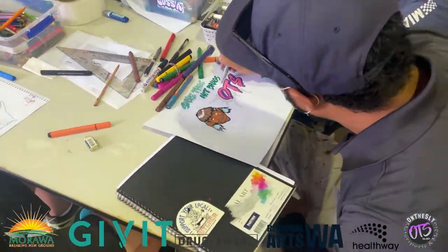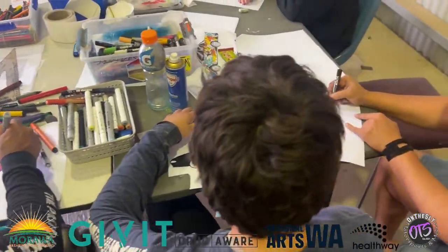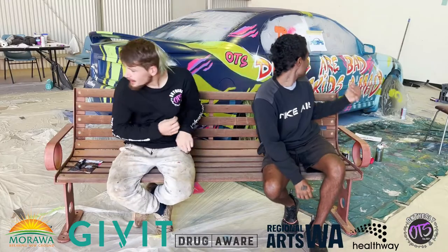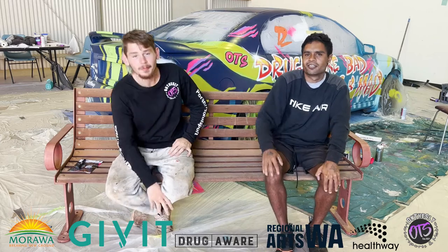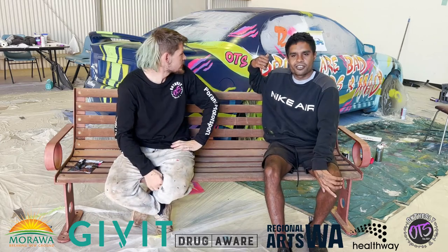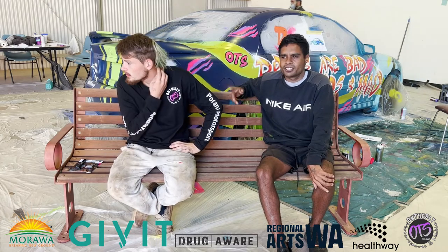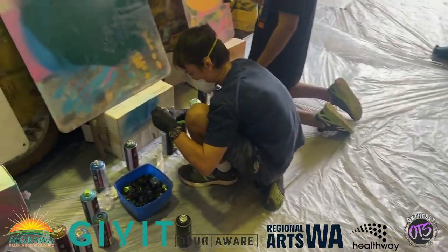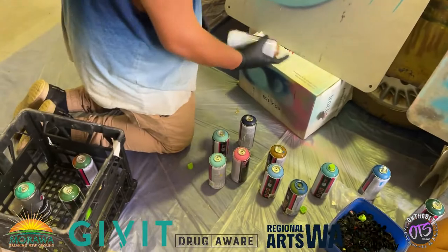The designs are for health awareness and drug awareness. You can see in the background here on one of the cars, we've got one here that says drugs are bad, kids are mad. This one behind us the younger kids did, and then the four that me, Chase, Trent and Tyson, all the older kids focused on that one. So it went pretty alright, it was pretty fun.